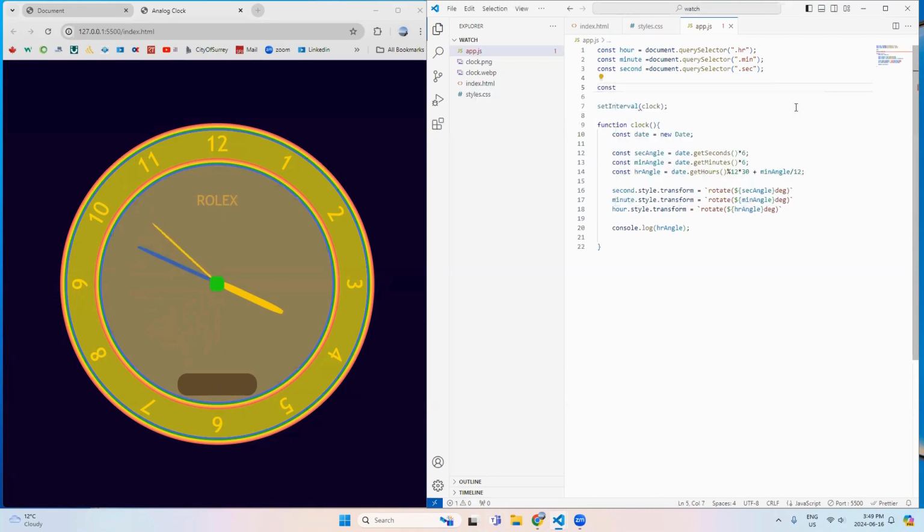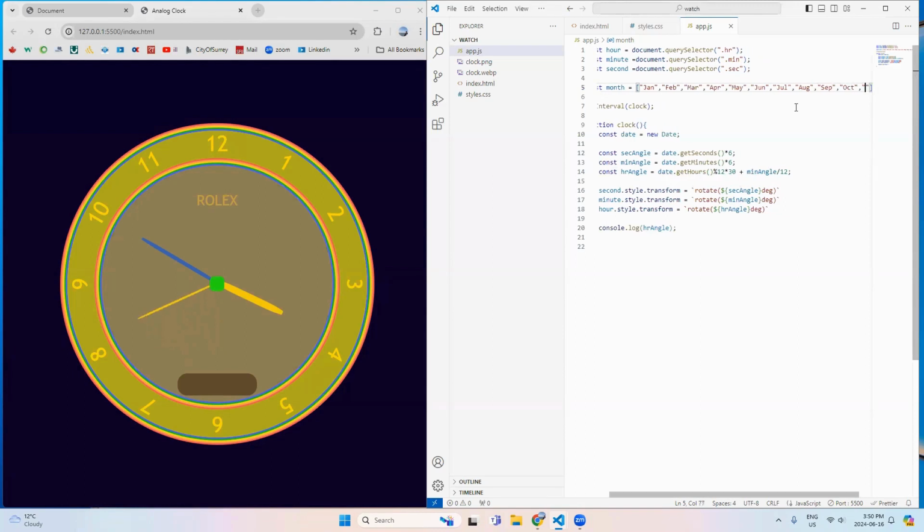Constant month equal to January, and so on through May and the rest.